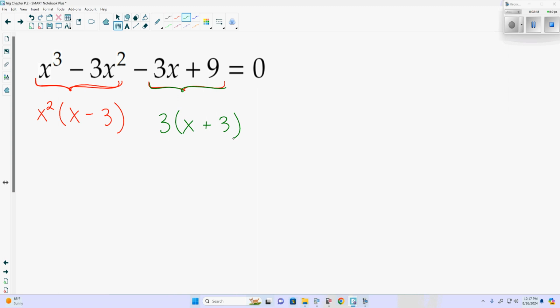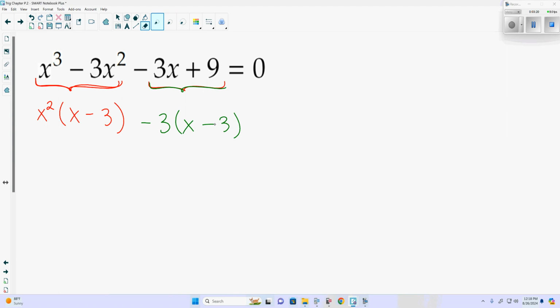Now if we look at the 2 sets of parentheses, are they the same? And that should be negative x. The signs are flipped, yes? So factoring out the 3 is correct, but we're not just going to factor out the 3. We're going to factor out negative 3. Because if I factor the negative 3 out, we do have x minus 3, and it's going to turn it from positive 9 to negative 9.